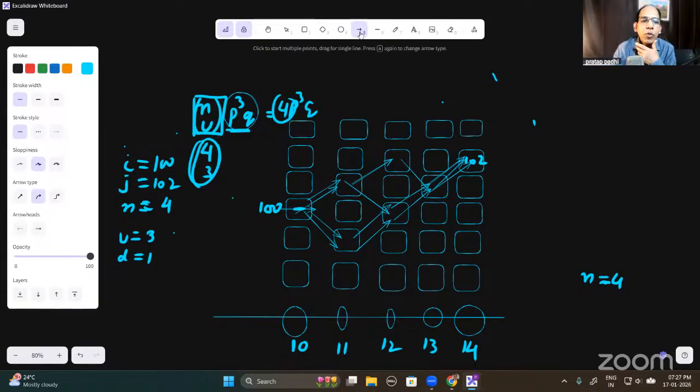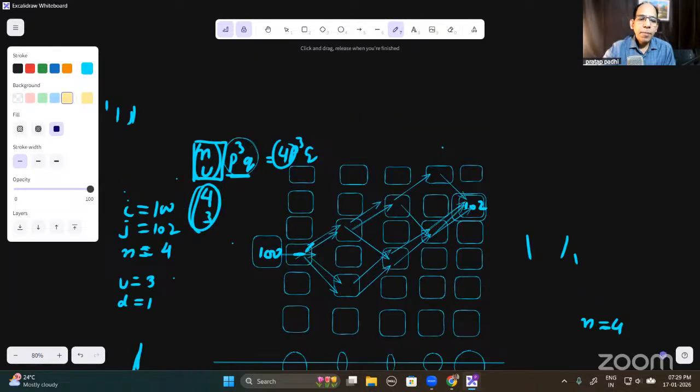Here also win, here also win, and from 103 you come to 102. That is also possible. Ultimately what we want is you have to win 3 times, lose 1 time, and finally reach here. That's what you need to check. How many paths? This is 1, this is 1. 1 down, 3 up; 1 down, 3 up; 3 up, 1 down; 1 down, 3 up. So in a stochastic process, you can go only 1 up or 1 down each time.